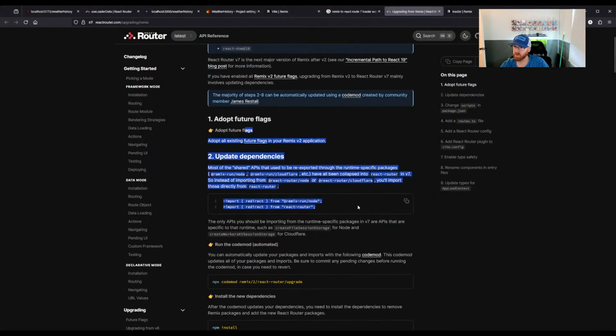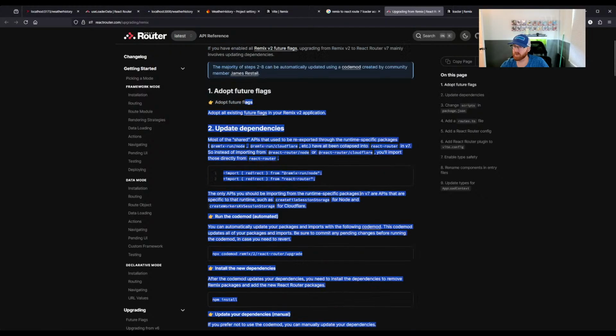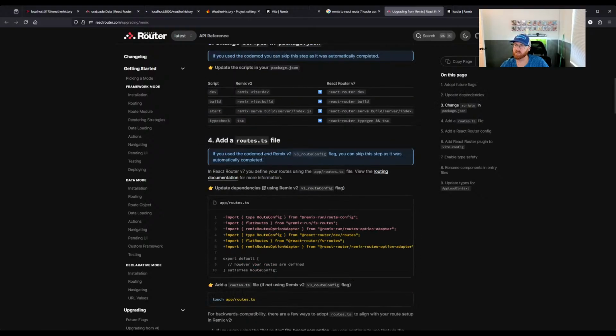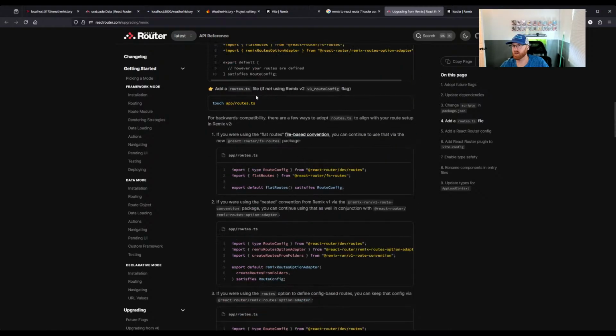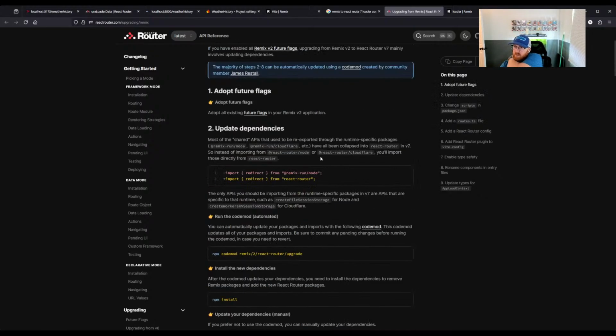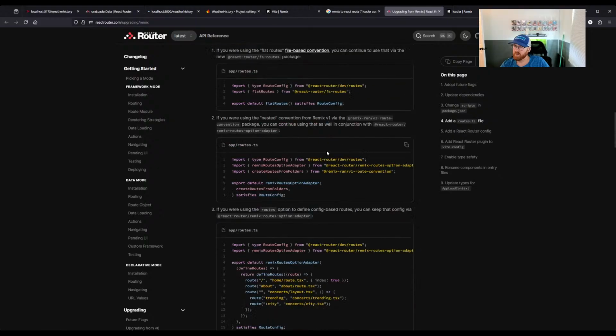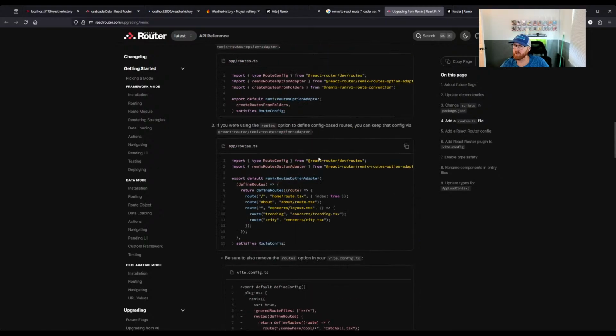Well, we can skip all this because we're just creating a React Router application now. Route.ts, and in React Router you define your routes. Yep, we have that. Doesn't seem like too much though to convert some of my V2 projects so far. What about using server files?